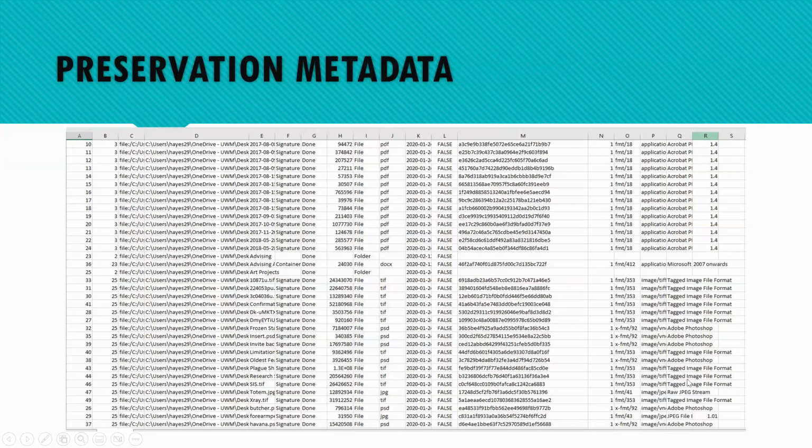Here's just some more information about different file formats, information about how the identification of file formats was done, different versions of Adobe Acrobat. So again, a lot of information telling researchers very specific contextual information about records. And this is something that archives want to preserve and keep attached to records in order to give researchers a better understanding of the context of records and how that context may have changed over time.